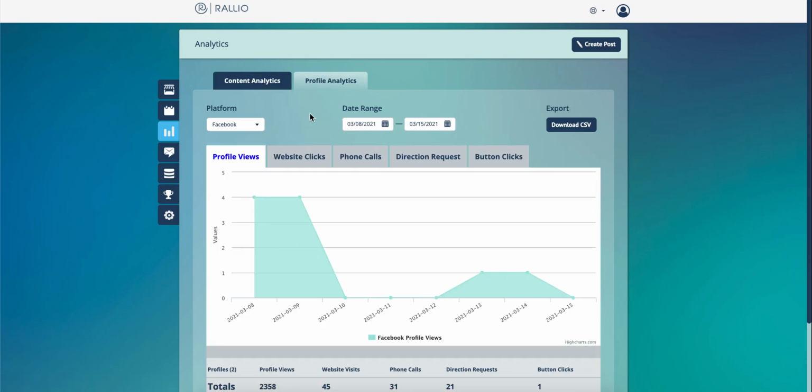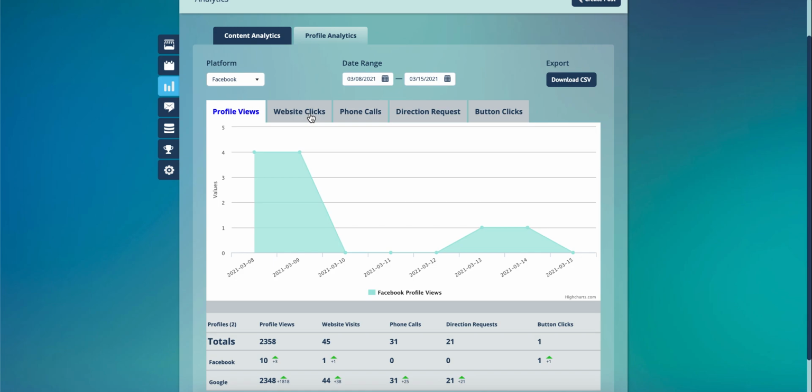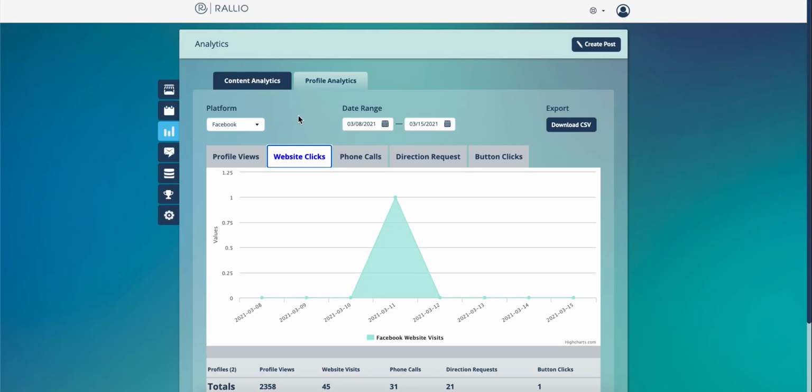So this is going to pull up Facebook profile analytics. It's going to show you how many people viewed your profile within a certain date, as well as website clicks. So your boosted posts are receiving a button that says Learn More, and once somebody clicks on that Learn More button, they're actually directed to your specific retreat's URL. So this button's going to show you exactly how many people are doing so and clicking on that.